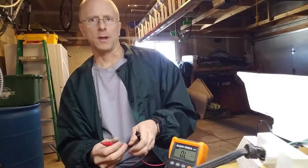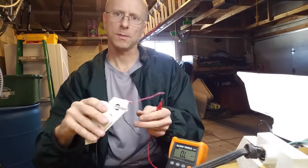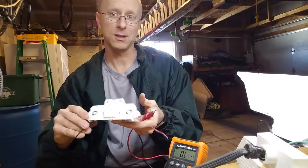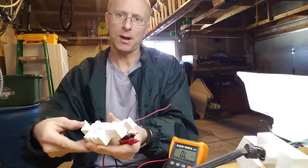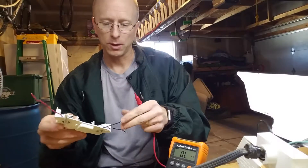In my other video we were dealing with shunted tombstones. Now in this case these are non-shunted tombstones, and so it makes the job even easier. We don't need to swap them out or take the tops off and redo any wiring — basically everything's done for us. All we had to do is remove that transformer and the other ballast.